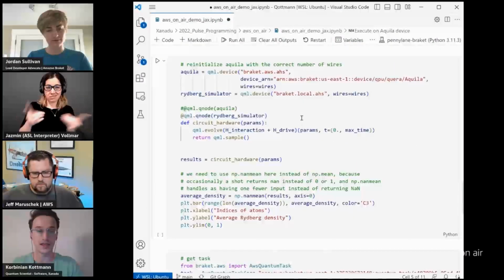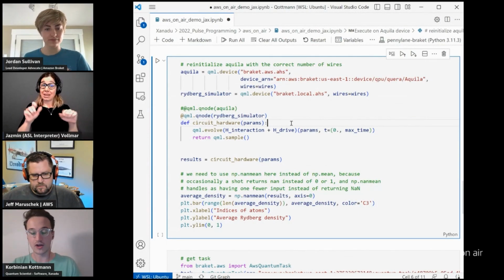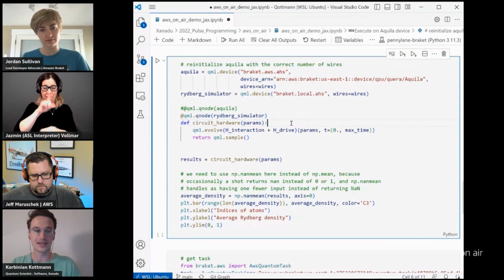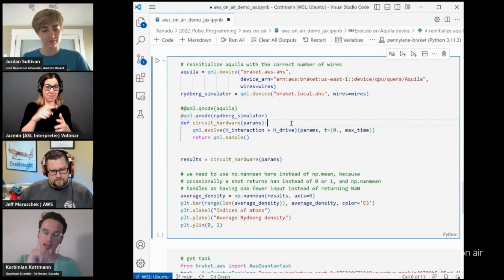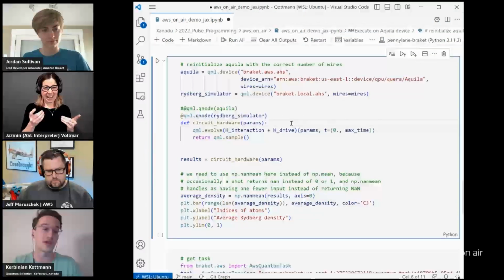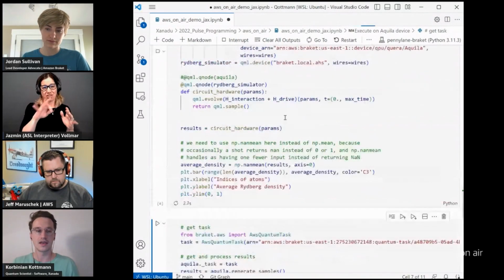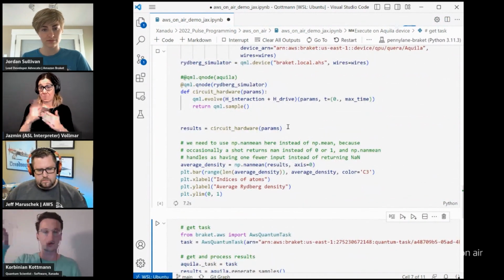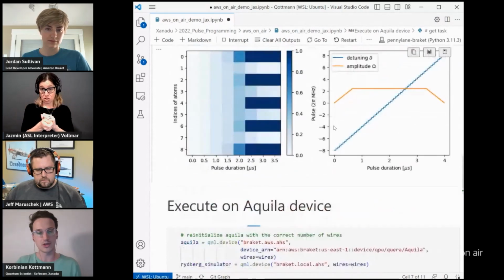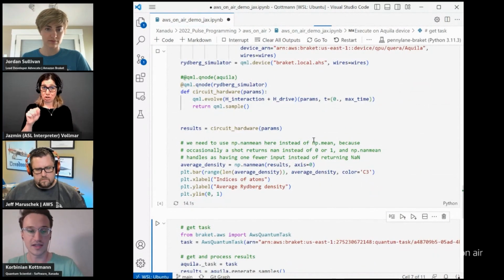Now, currently, that real device is not online. But what we can do is we can run it on a simulator first. So that simulator is, again, simulation, but slightly different. It takes into account, for example, the finite shots of the device. And it's a bit more realistic simulation of the system. And we can run the same pulse sequence. You can see now the program is running. It's doing this evolution, the same change of parameters. And I'm looking at the final result of that simulation.